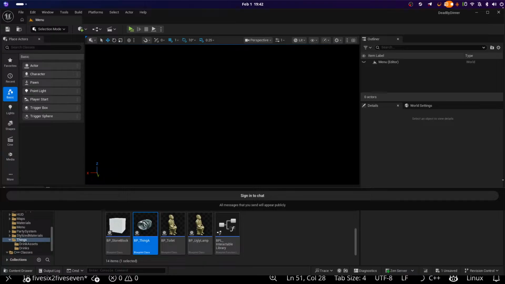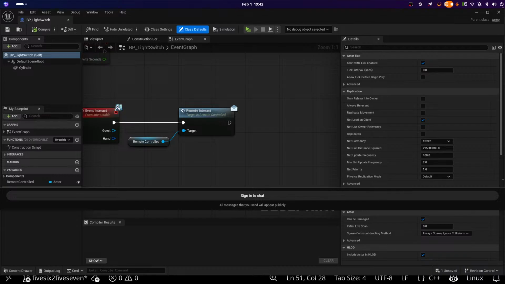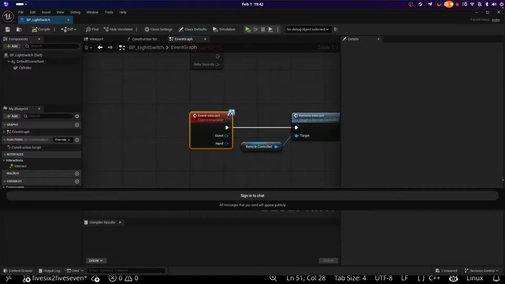Where did I put the remote controls, interactions, interact, and it's a function.